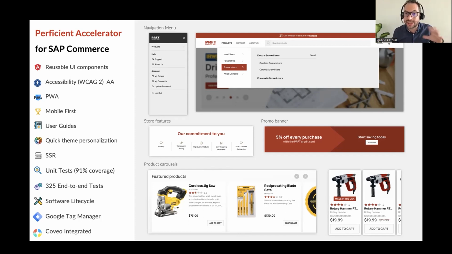So considering all of these features, our solution represents a potential cost saving of more than $200,000. Please keep in mind that our components may require adjustments to align with your project business logic and designs. But the great thing is that the resulting software will remain your proprietary code base. This is the foundation of your project.